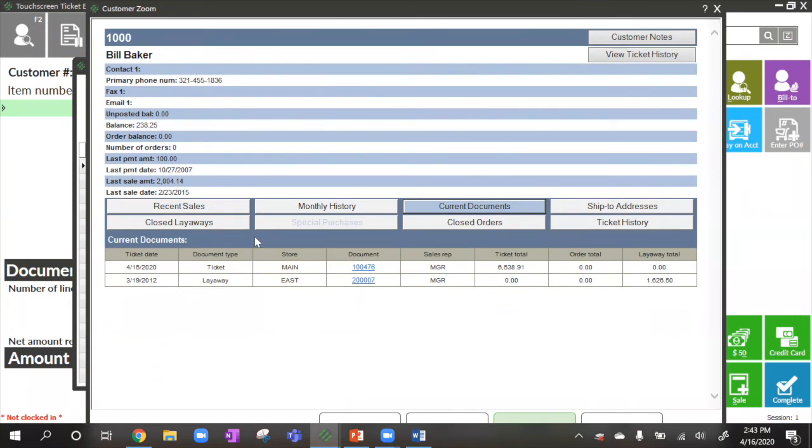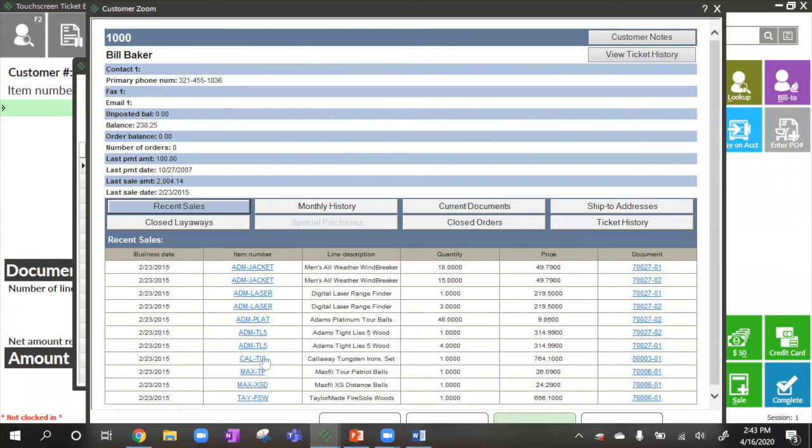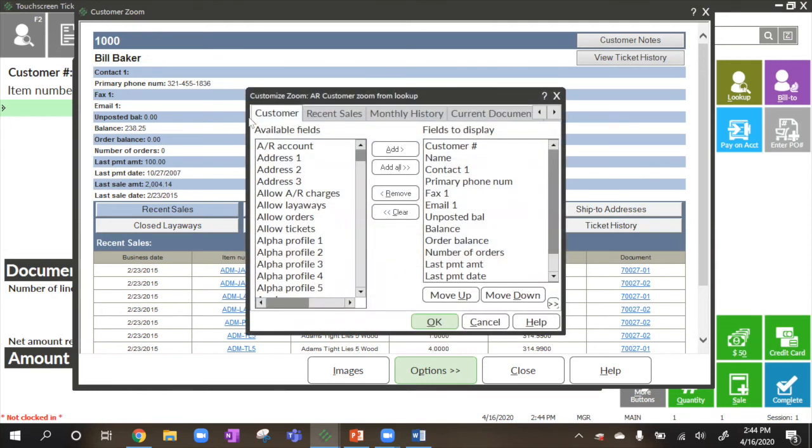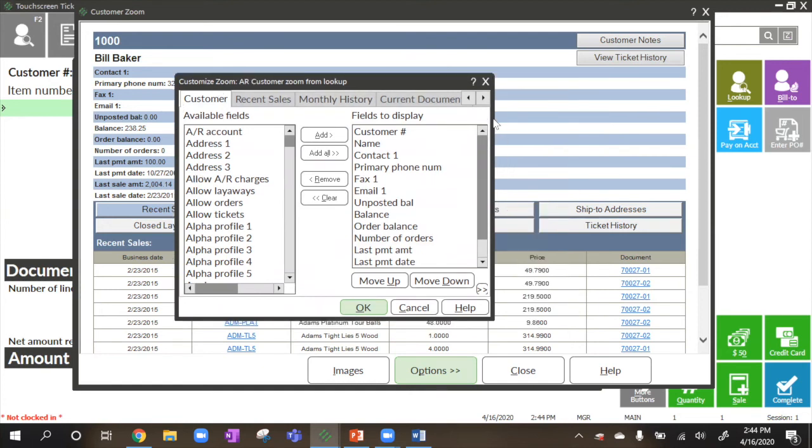Okay. If I want to look at more information, or even if I want to restrict this to only show the last 4 or 5, I can do that in the Zoom dictionary. And this would be kind of beyond what I can do with the standard tools. So one of the standard tools I can customize here. When I customize, what this is doing is kind of a different layer using the user interface to add or remove fields from the Zoom.